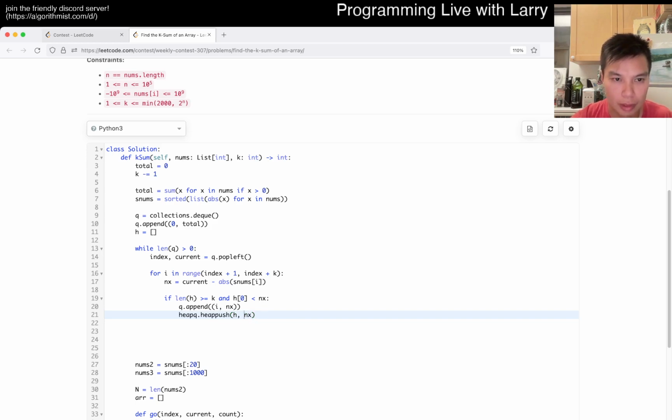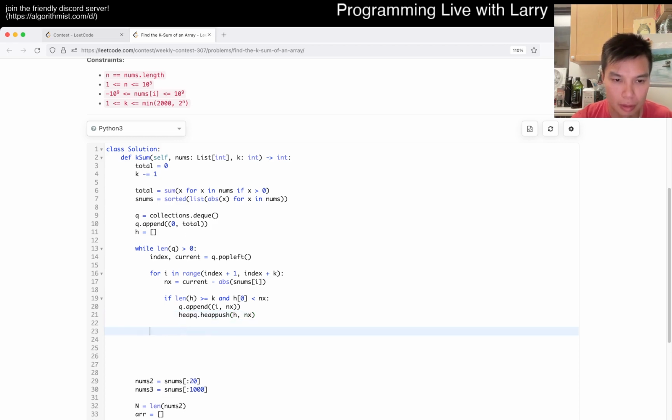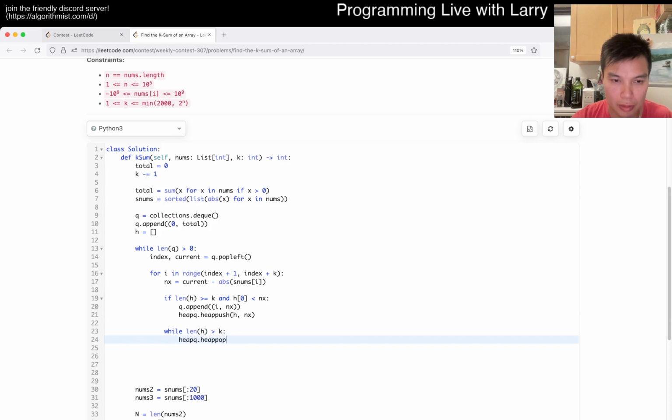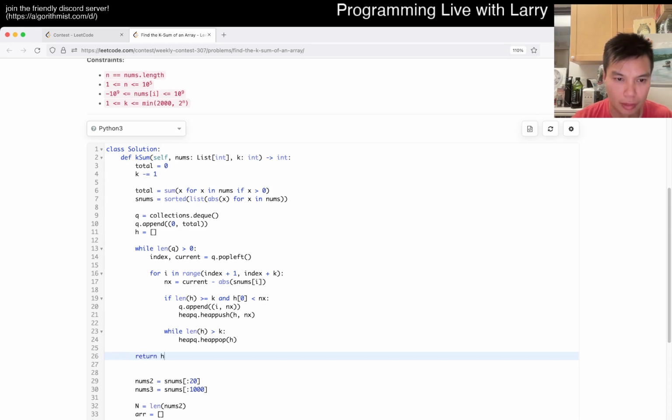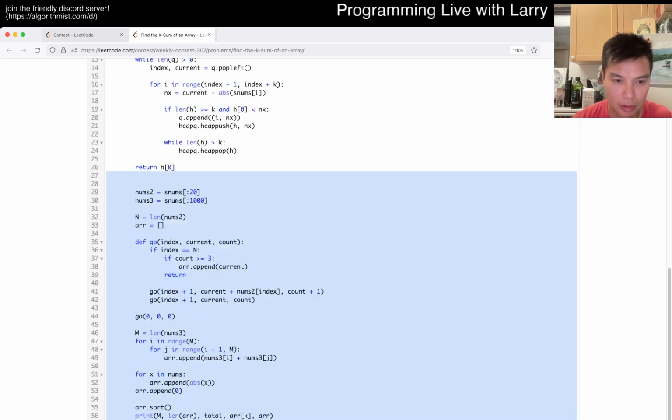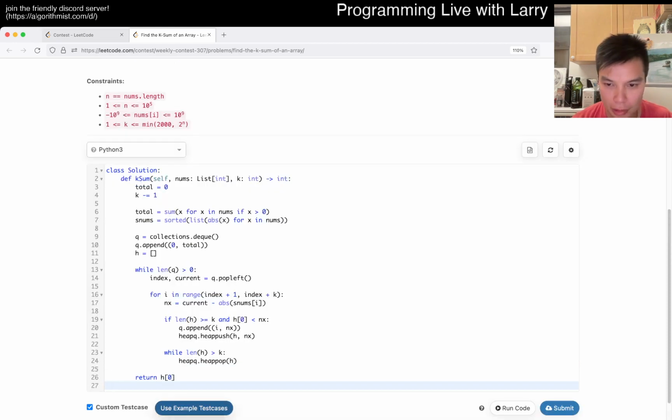No, this is just this. Yep, okay. Maybe like while length. Okay, and then we return each of 0, maybe something like that. I should put that code somewhere.